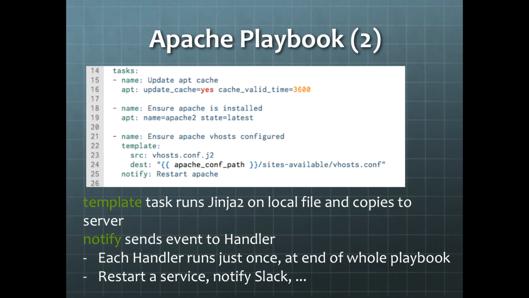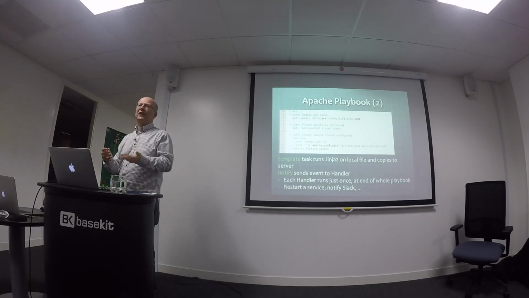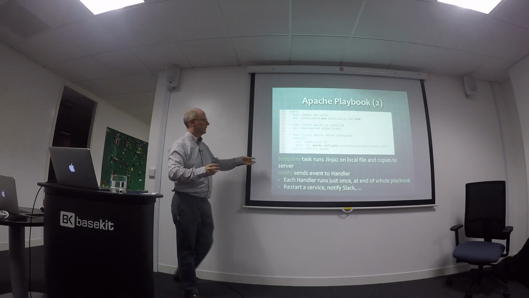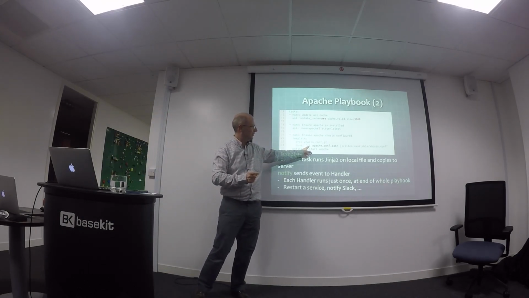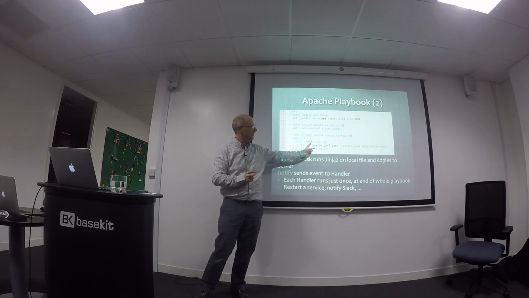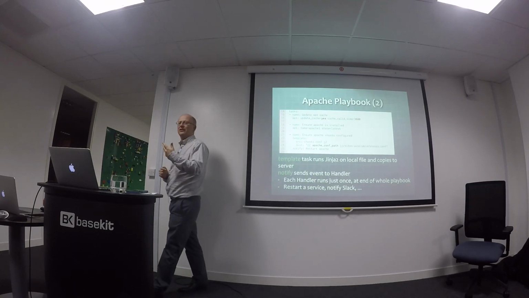So moving on with this playbook, it's a very similar thing. It's just updating apt, it's installing Apache, and then this part is slightly more advanced. It's using a templating feature built in. There's a thing called Jinja2, which is a web templating engine that some Python projects use. And it uses that to essentially template the local file, the vhost.conf over there, and it will then copy that up to the server and put that instance variable in there, which is the configuration path that you can work out. And those two curly braces are what it uses to indicate a variable. And then it will do a thing called a notify, which is sending an event to another specialized task called a handler.